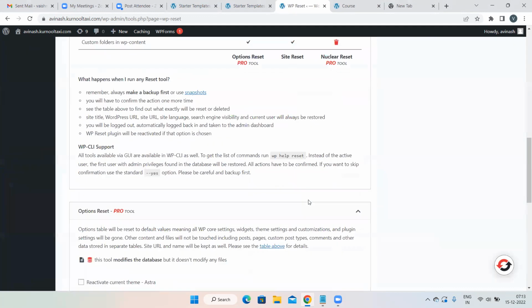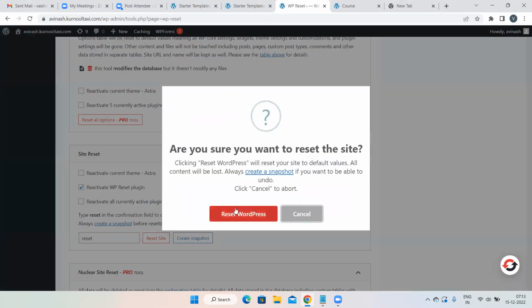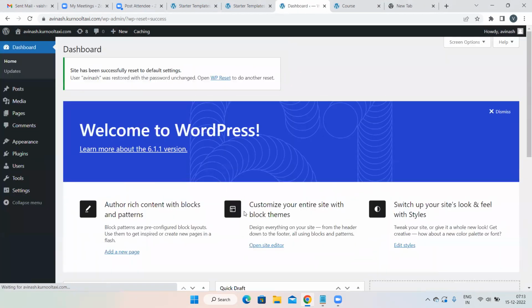Scroll down. Yeah, site reset, reset site. And whenever you are changing themes, you need not reset the website, Ravi. See, now before we have used some dental theme. Then I have changed to some other theme, some beauty theme over here. If you observed, I did not reset the website in between. I have just changed the theme, that's it. Okay, I have reset the website. What is the next step?